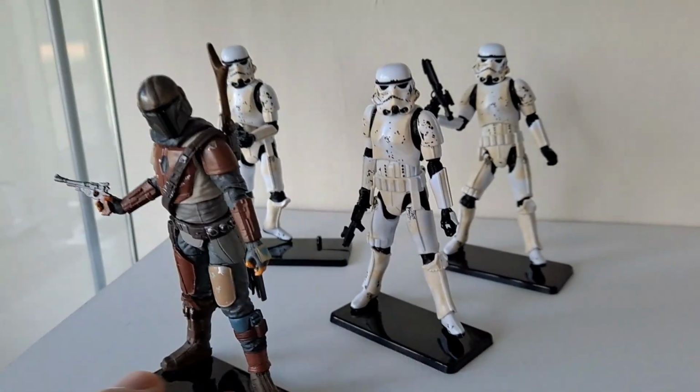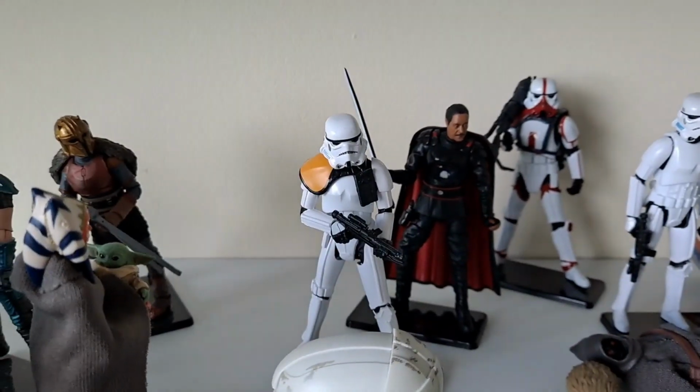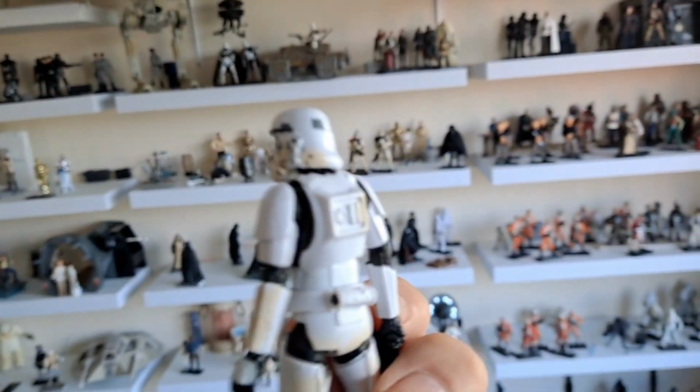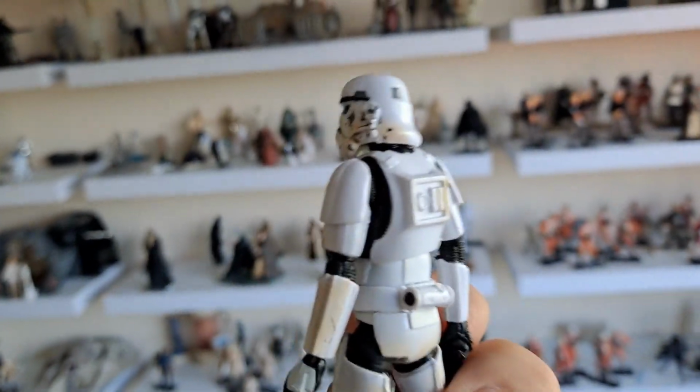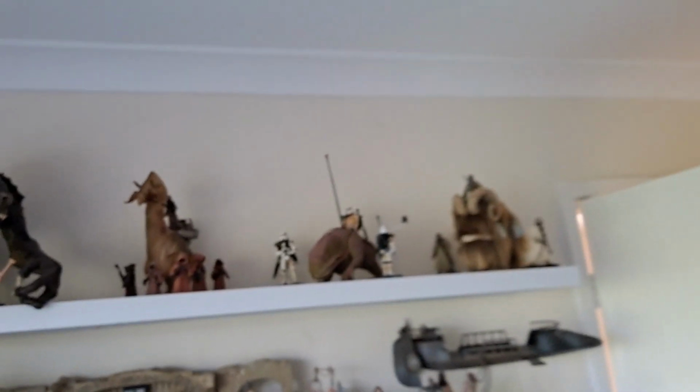All right, so there they all are. I'm going to take him now and put a pauldron on him just to see what he looks like. Oh, I've got spoiled for choice with pauldrons. There's one there. One thing I know I can't do is put a backpack on, but I'm going to investigate that. There might be a way. There's always a way. So I'm going to take a backpack from one of these guys, put it on, and see what we can do. Also, I'm going to have a look at these fellas over here.